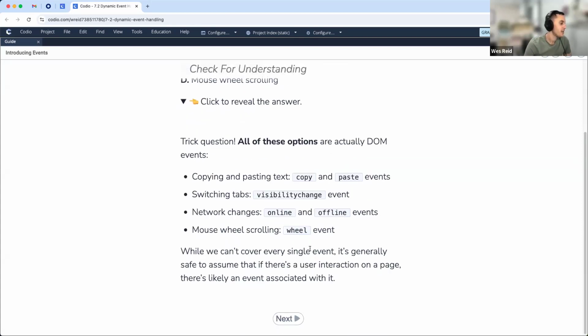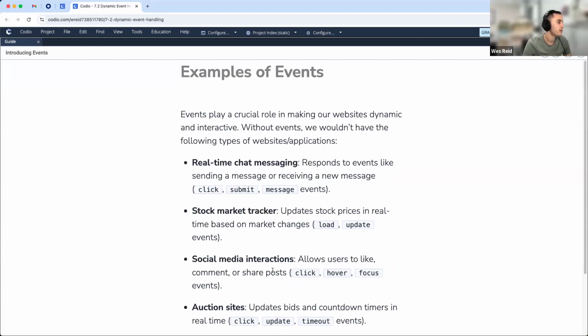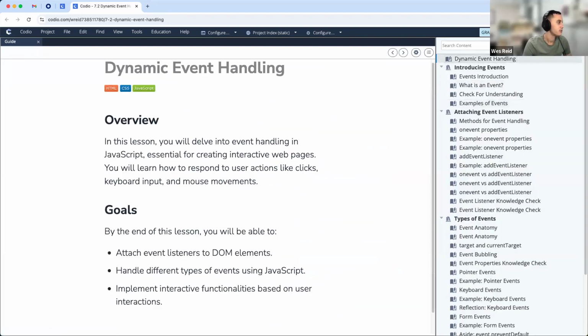So all these things can be tracked, and there are some names down here for what those events are named in JavaScript. In this lesson, we're not going to cover every single event. Ultimately, the thing to keep in mind is that we have these different kinds of events, and we can always look up the event itself to see if it's something that we can track via our web applications. All right, so finally, let's wrap up here with the overview.